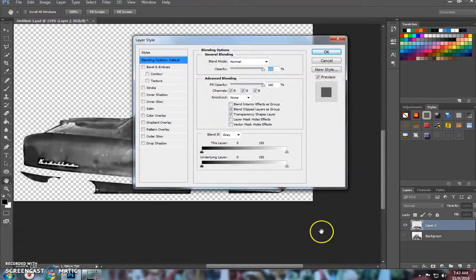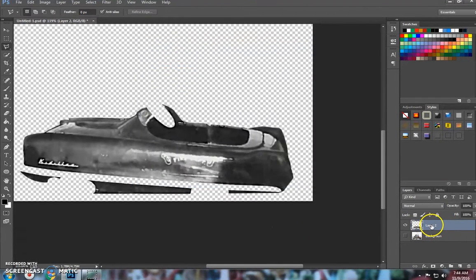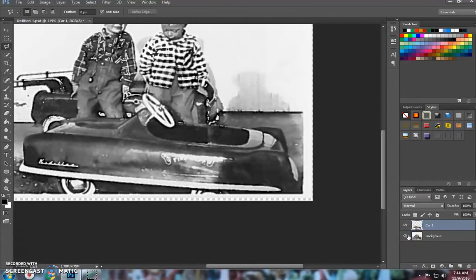So because I said we're going to try and keep this organized, I'm going to double click where it says layer 2, and I'm going to call it car 1. And now I have that labeled. We're also going to do one more thing to keep really organized and just to keep things neat. The reason why we're putting things separately, if we make a mistake, we're going to be able to easily go in and modify, change, or just get rid of a layer.